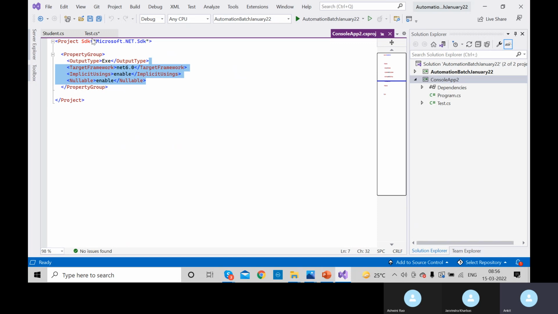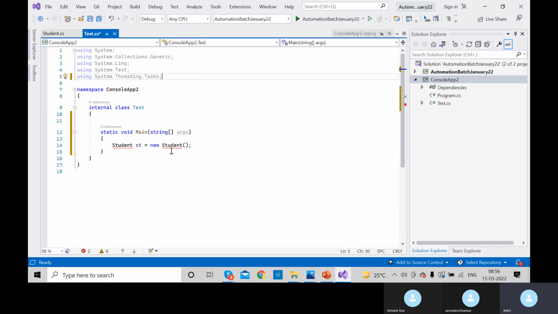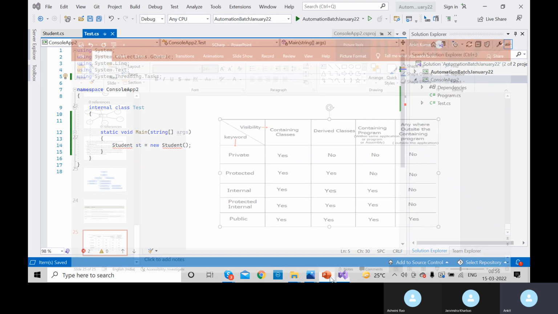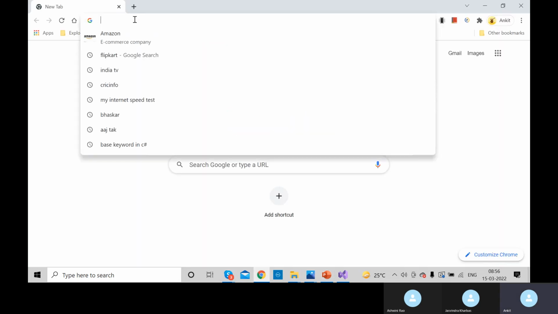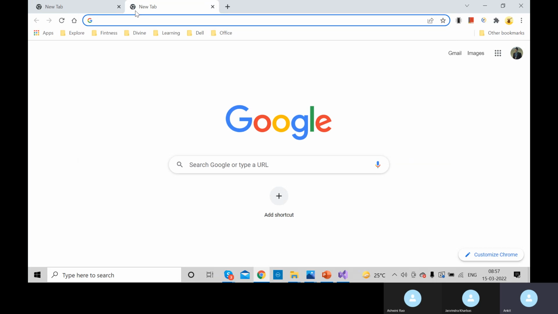Currently I'm not able to click how to add the reference. I'll explain it, let me check. But the thing to understand here is that if my student class is accessible and the reference is added, then I can access the name and student education board inside the separate assembly as well. This is all about the public keyword, right? Let me check the assembly. Otherwise, I can explain it later. So how to check that?